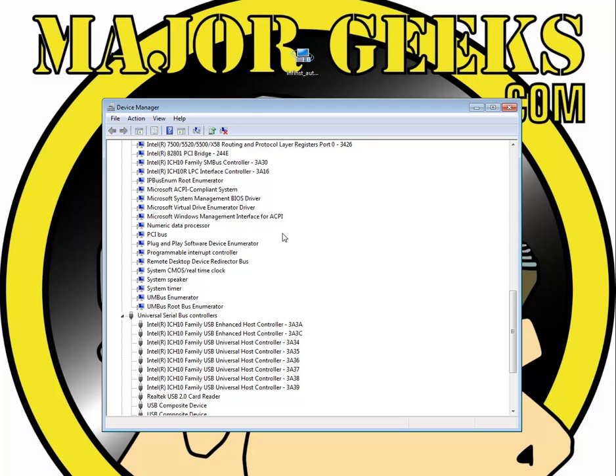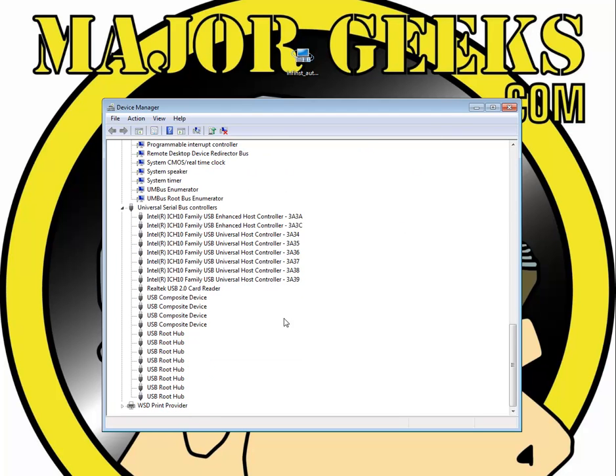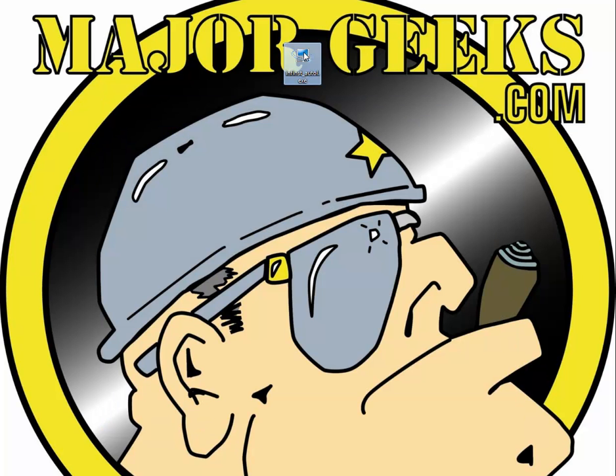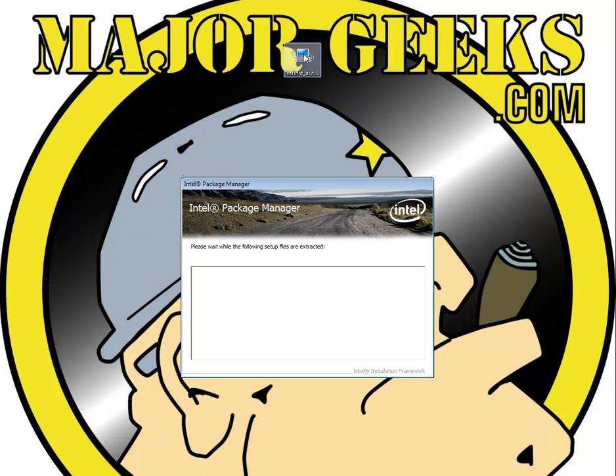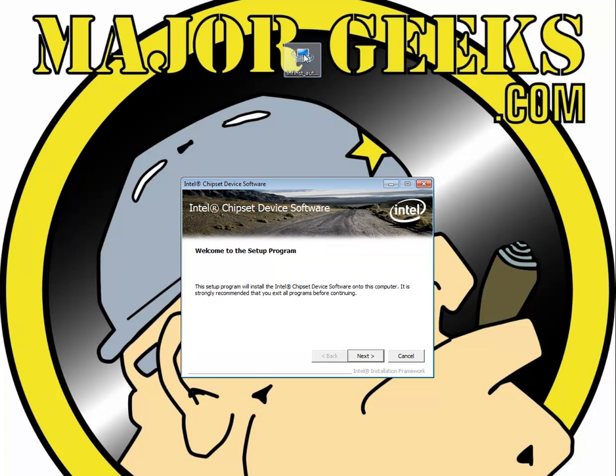Let me get out of the device manager real quick now that you see how everything works and is properly identified. I save the file here to my desktop, and you simply double click it and run. It's going to go through the simple extracting the files to a temporary folder, and this is where the program confuses people who don't do their drivers often, because it goes so fast. You'll be out of this in 30 seconds, and you might not even know if it did anything.